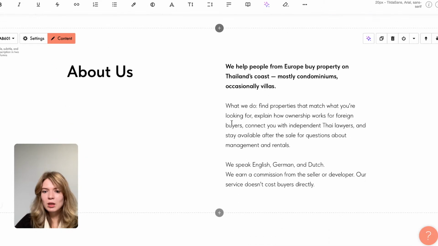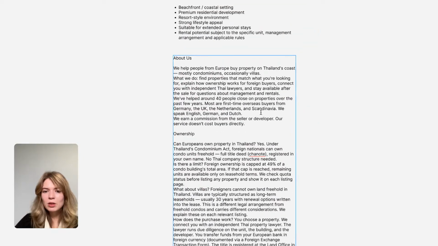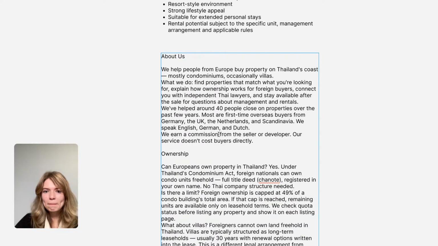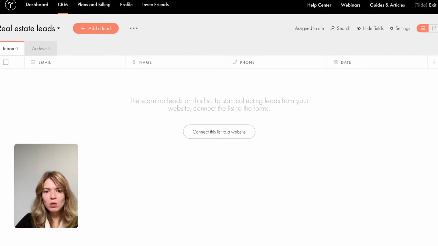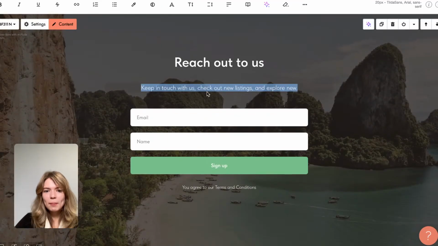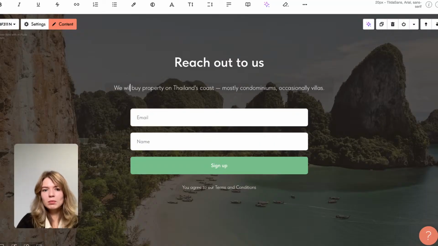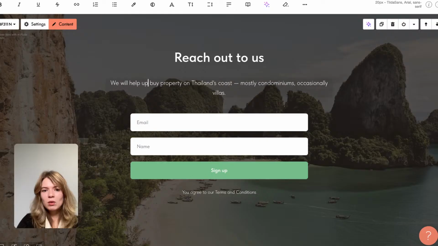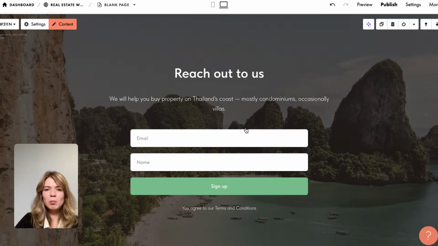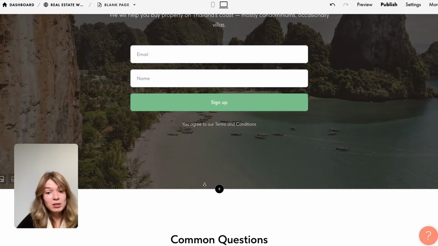Let me go and paste some text. We will help you. Here is the block where they can reach out to us, contact us, etc.